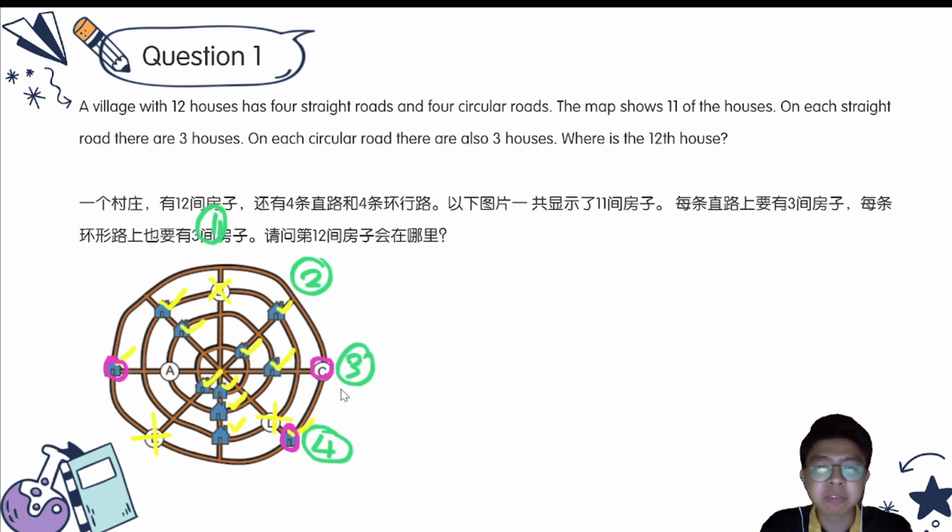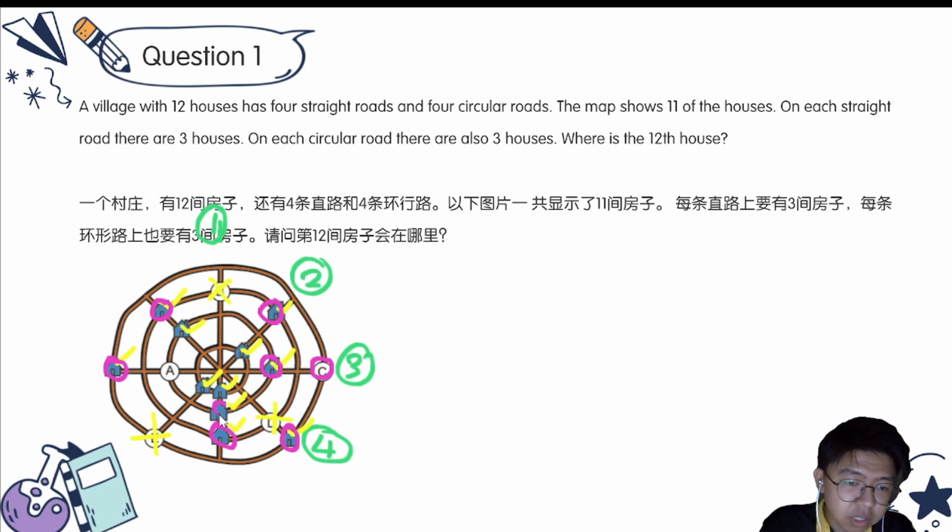But we always have to double check, right? So let's move on to the next circle here, the second circle. So start from the clockwise here again. Okay, we can see one house here, and another one here, and the last one here. Yes, there are 3 houses, which follows the rules, right? Okay, let's move on to the next circle here again, starting from the clockwise. And here is the first house, this is the second house, and this is the third house. So A is not possible here already, so we can eliminate this option.